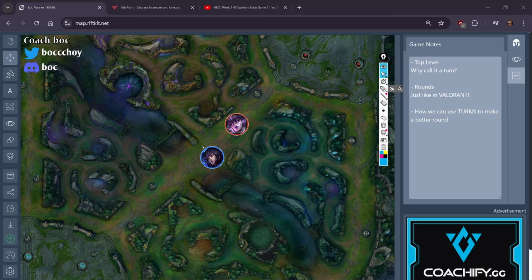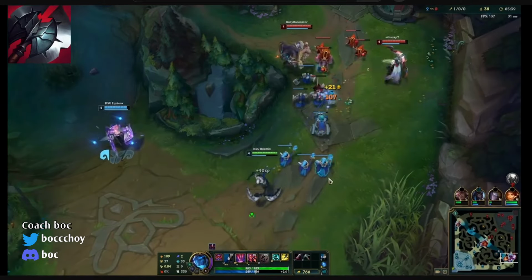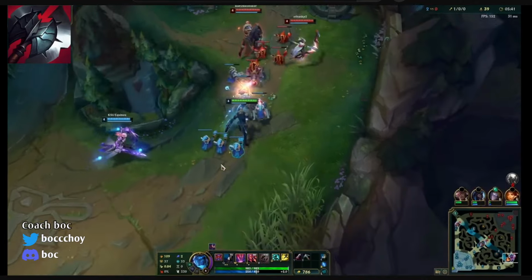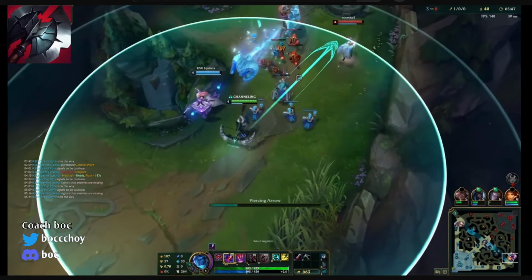So I want to show you a real short clip, less than 30 seconds long, of something like this happening. So here we are, it's a collegiate varsity team playing a match, and Varus and Leona are going to get pushed bot lane, and Dragon is going to be up. When they get pushed bot lane in this matchup, they're going to be able to move. So they have a turn right now.